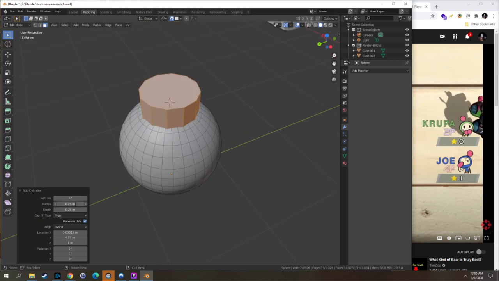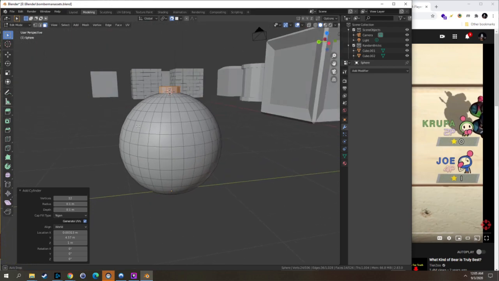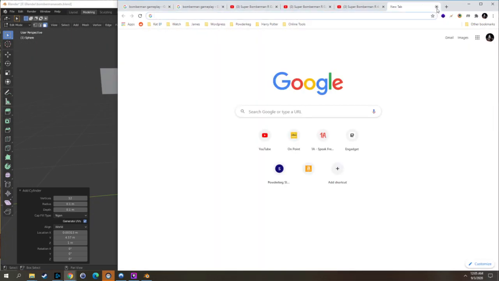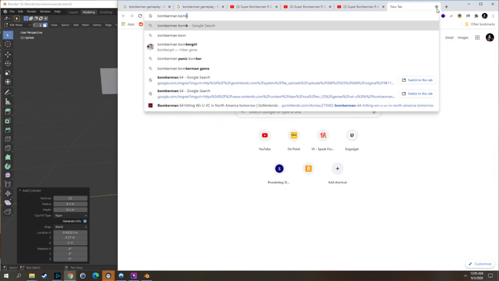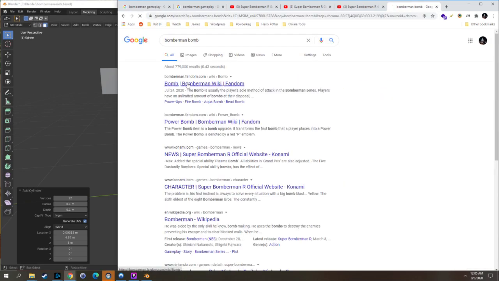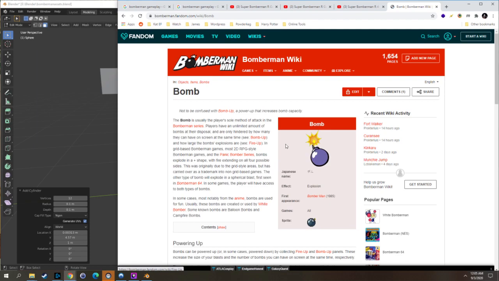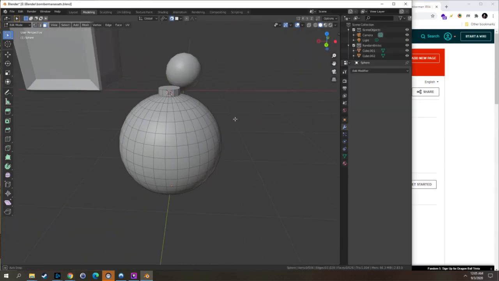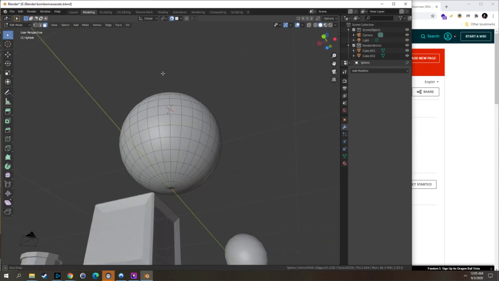Let's do a radius of 0.1, 0.2, 0.1. All right, so that's kind of bombish looking right there.